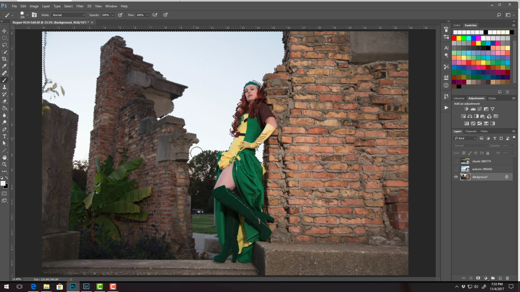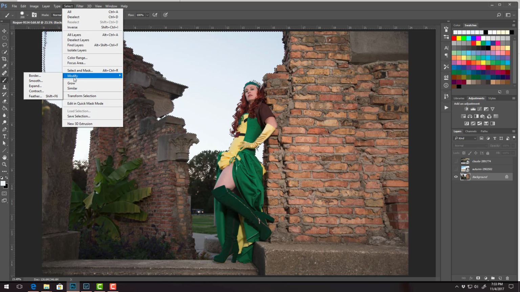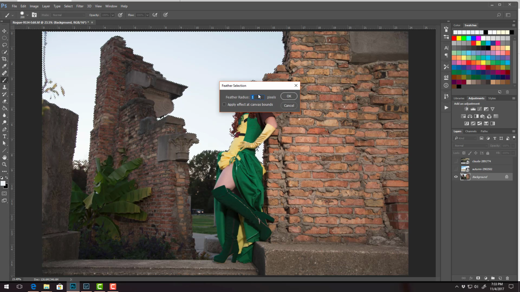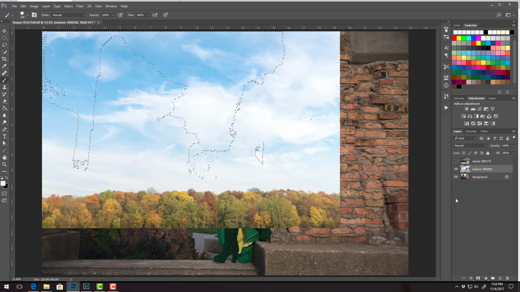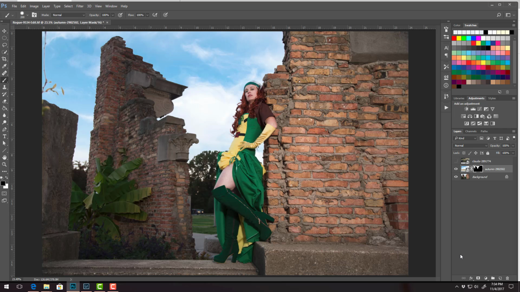Click OK, and you can kind of see it gives you the little marching ants everywhere. And what we want to do after that is to just feather it by 1 or 2 pixels. I usually just stick with 1, just to kind of soften it up and let it blend into the rest of the edges of the scenery a bit better. So then we go to our sky, and with that just selected, you can just come down here and hit your layer mask icon, and it automatically dumps it in there, and right off the bat that looks pretty fantastic.